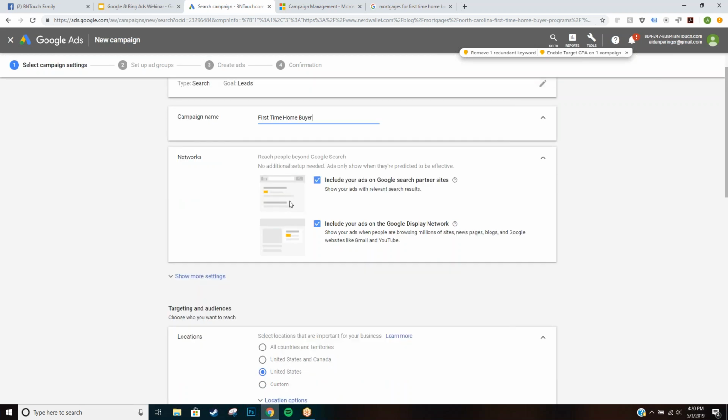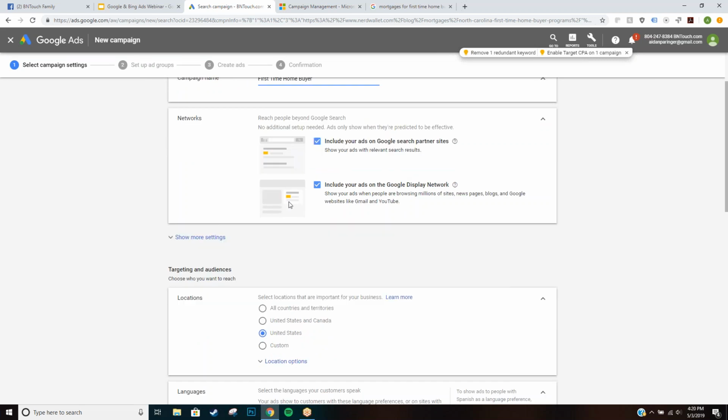And then again, you can choose where on the internet you want your ads to show up. Okay, so this is going to be Google search partner sites. So these are going to be sort of third-party search engines that are in a network of search engines that Google has. I recommend just keeping these on. It just allows you to have more people you can reach outside of Google that's still regulated by Google. So it'll be the same process.